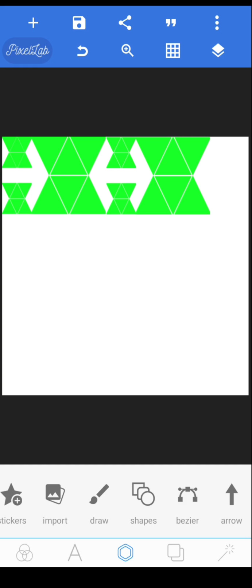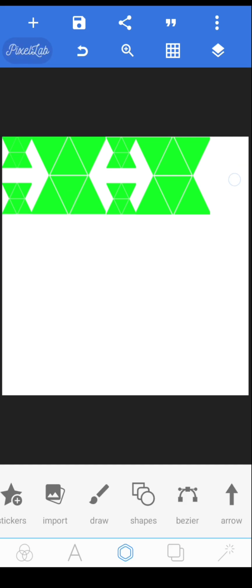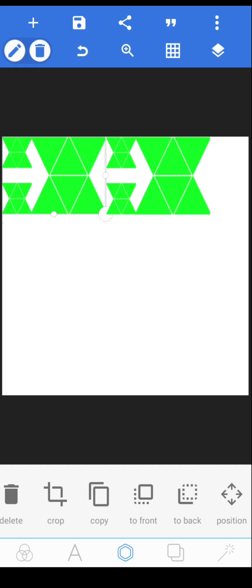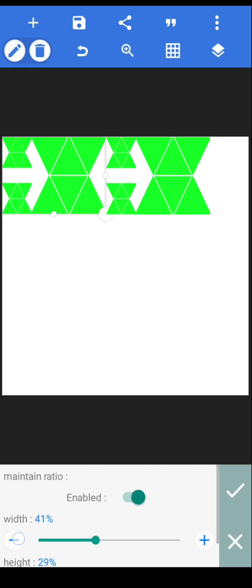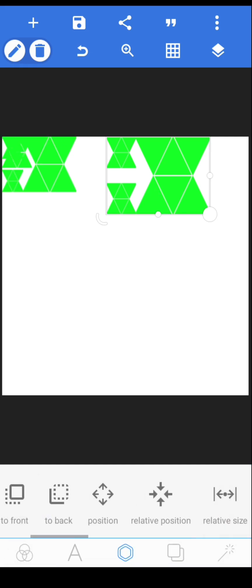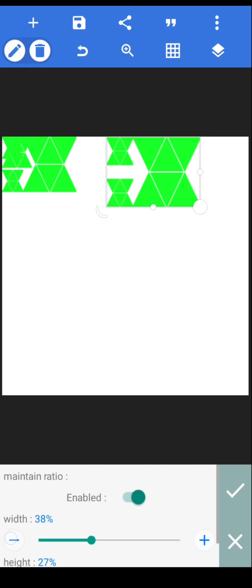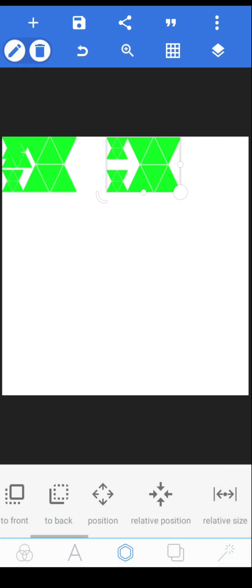This is good. So next thing I'll be doing now is to reduce the size of each of them, because I need something at this edge where there is nothing. I need something, so I'll be reducing the size, relative size. Let's use size 30 first, and then this also size 30, and then shifting it to meet the second one.